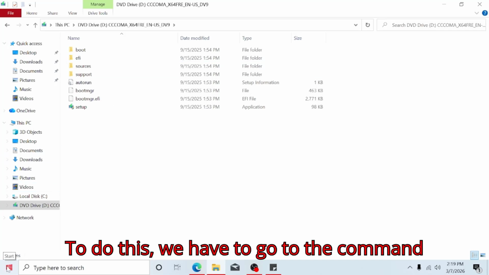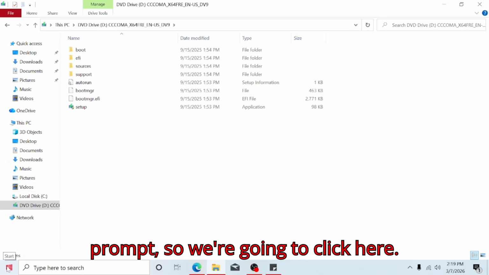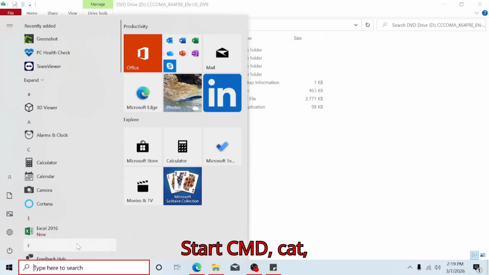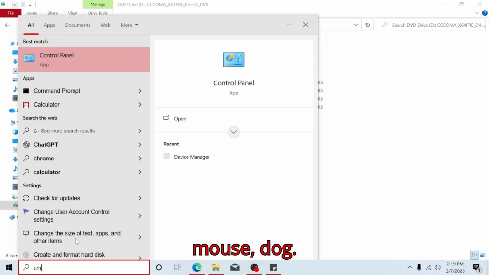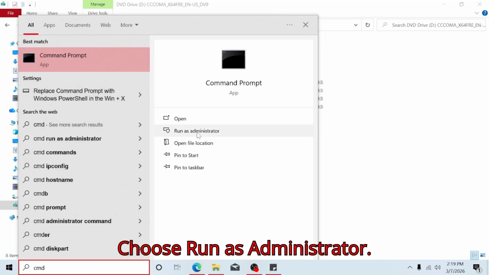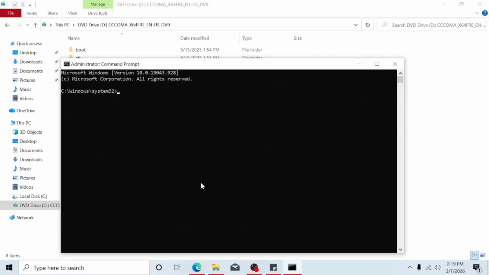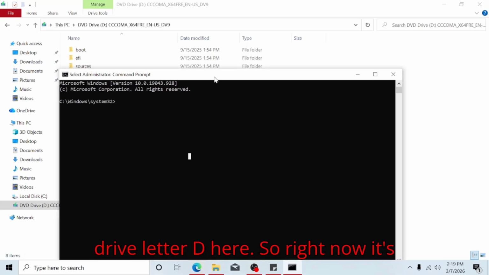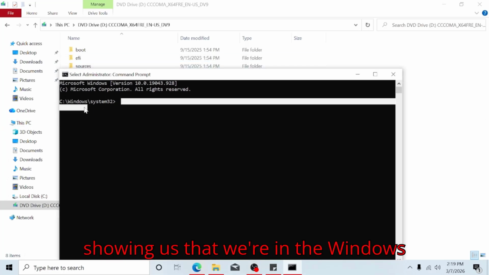Well, to do this, we have to go to the command prompt, so we're going to click start, type cmd, and choose run as administrator. Choose yes, and then we're going to switch to this drive letter D here. Right now it's showing us that we're in the Windows folder.